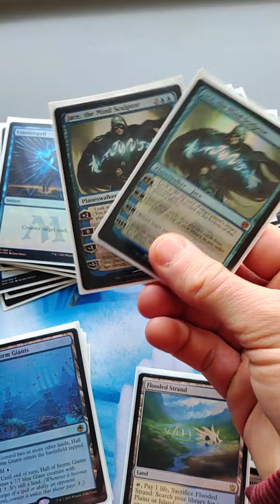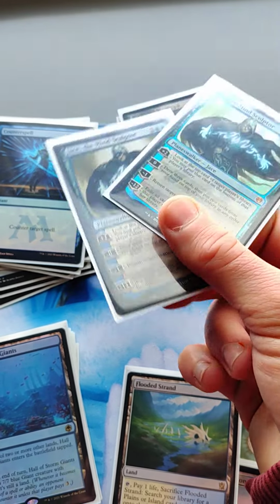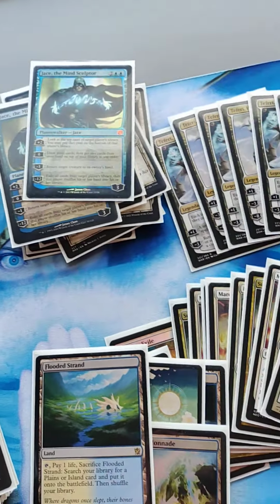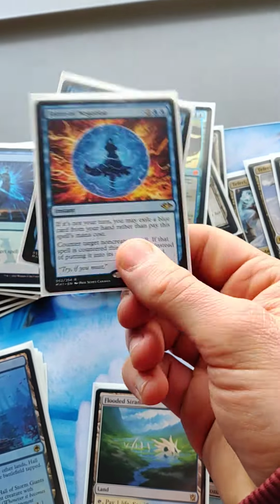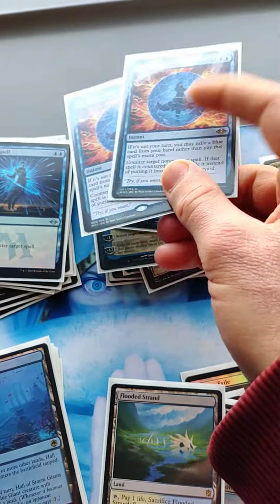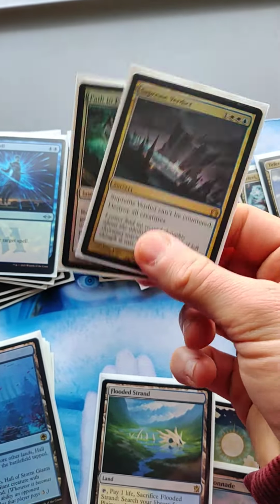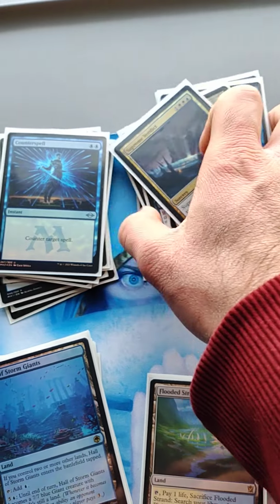2 Jace, the Mind Sculptor, that's for control matchups. Maybe Murktide? I don't know. Anything that's really slow and grindy. 2 Force of Negation. If I'm going to play a Negate, I want this one. A Supreme Verdict and a Path to Exile. I need to fit some Dovin's Vetoes in here somewhere. So that's the only thing I would really change there.